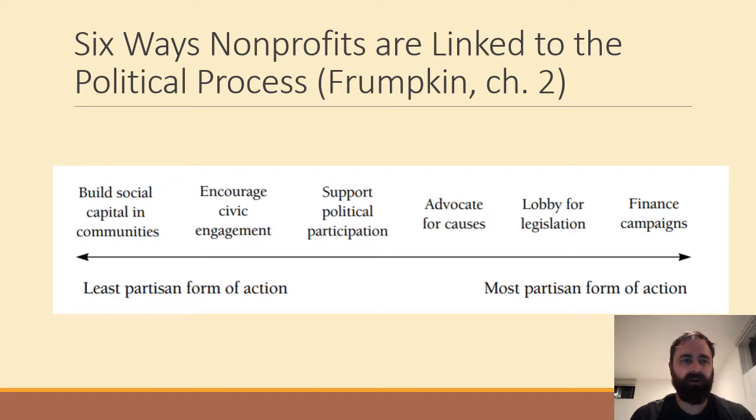Now that we've talked about a little bit of the history of political theory as it relates to associating and how that prepared the way for nonprofits, let's continue our discussion about how nonprofits are linked to the political process. I'm really going to focus a lot on social capital because I think it's a really important topic, and it leads to the other ones. So as we have social capital, we tend to get more civic engagement, we get more support for political participation. So it really is the building block and fundamental thing we need before we can get any of these other parts.